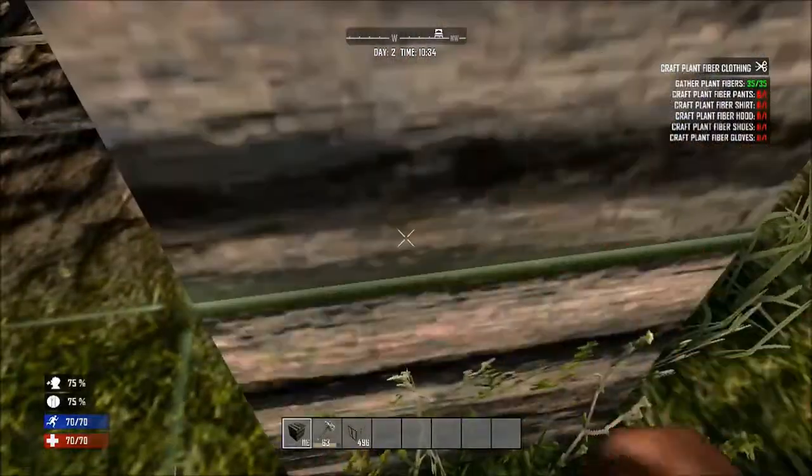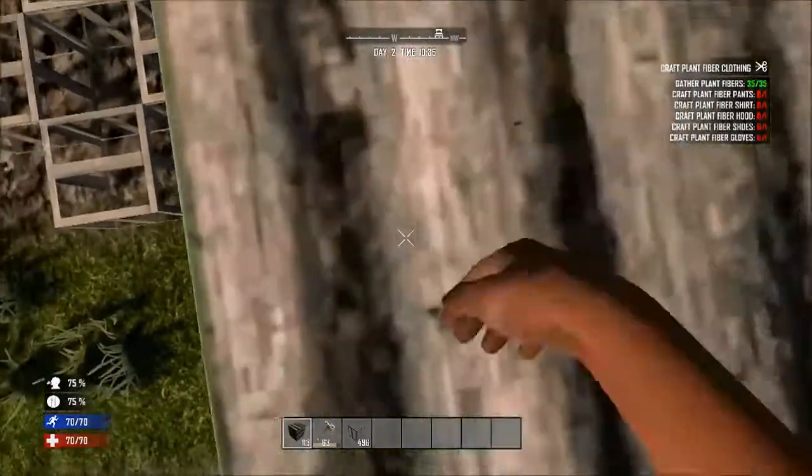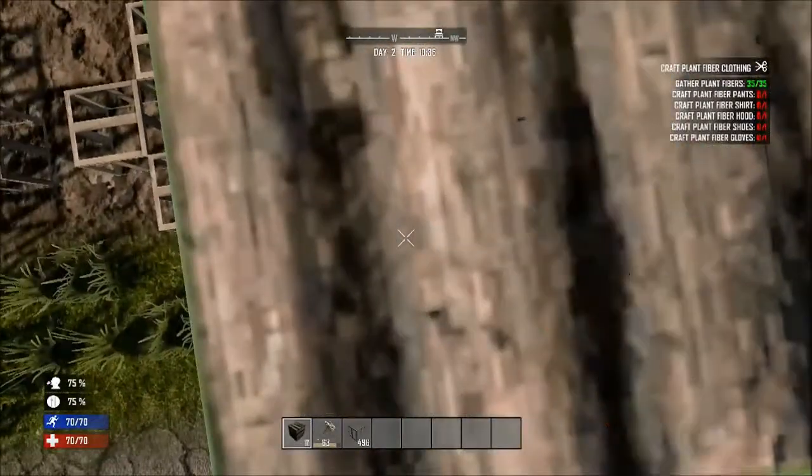You want to craft 18 barn wood and then stack them 6 high. When you go to step off the barn wood, you want to aim for the wooden frame so you can avoid fall damage.